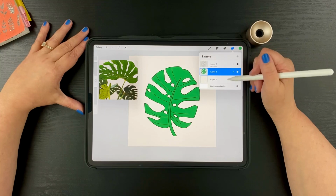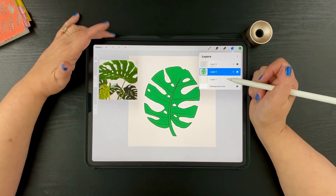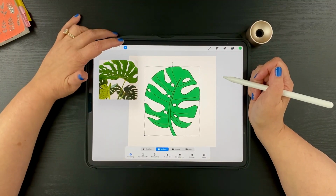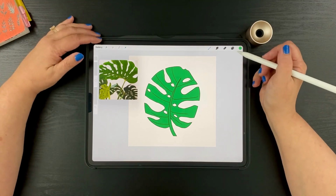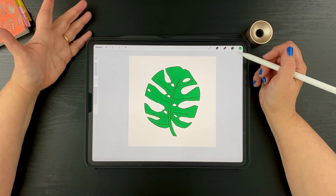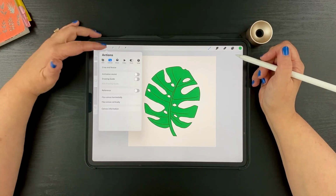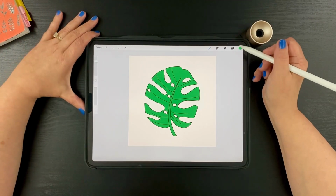Another option that we have from doing it this way is to offset our color from the lines. So let me show you how to do that. I am going to first turn off my reference layer. So I'm going to go to Wrench, Canvas, Reference, and toggle that off. So we don't need that anymore. If we did need to bring it back, we could do it again by going Wrench, Canvas, Reference, and bring it right back. But I'm going to turn that off for now.